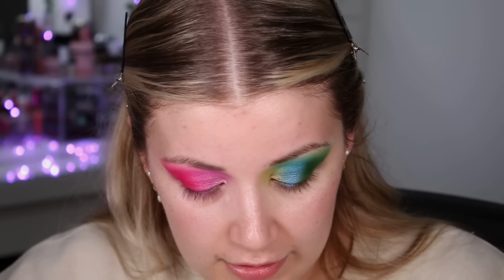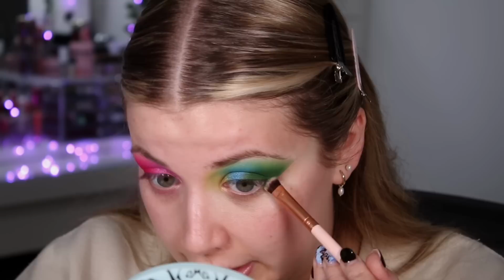So I'm just going to go in with the exact same colours underneath my eyes, so the green, the blue and the yellow, and then obviously the pink and the purple on the other side. And I'll be back with you in a second. Okay, so this is what the eyes are looking like.